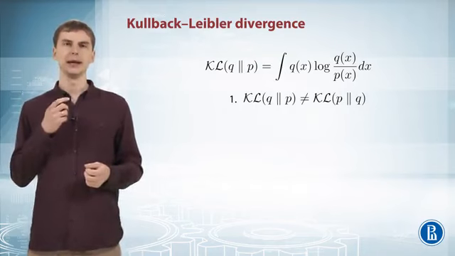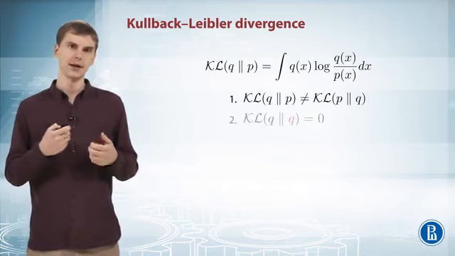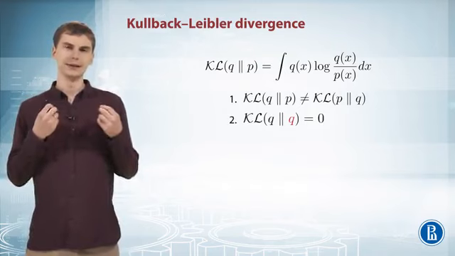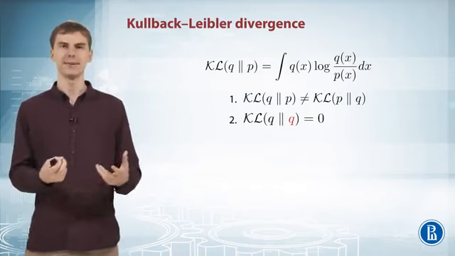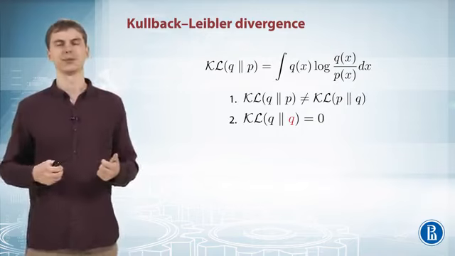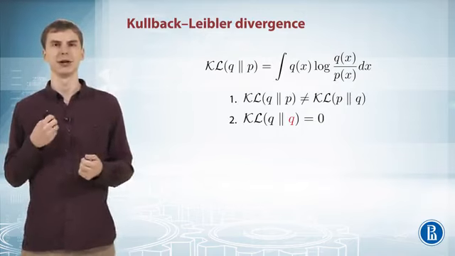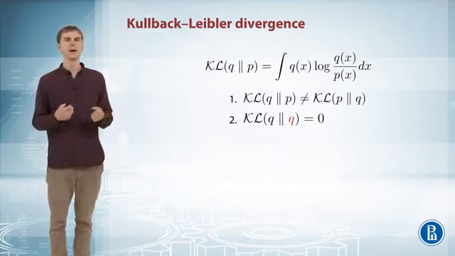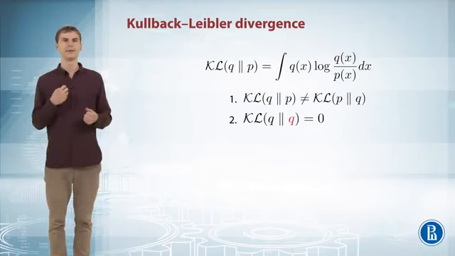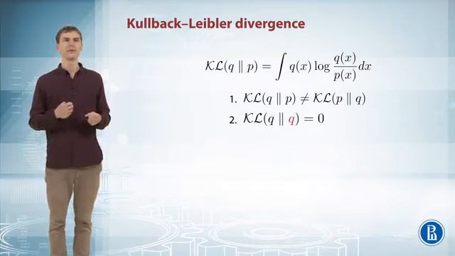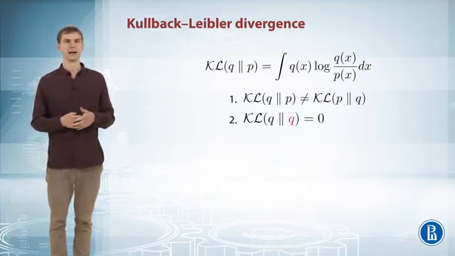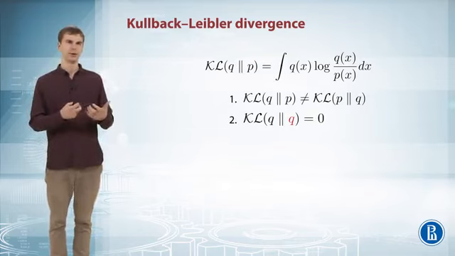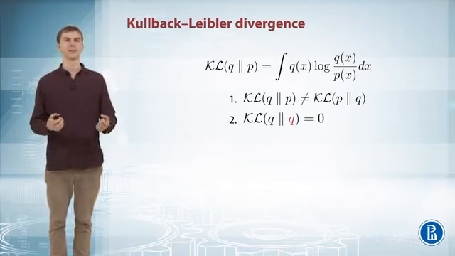Another property we may need is that for any two distributions that coincide, that are the same, the KL distance between them is 0. And this is really easy to see because if you substitute p with q in the expression above, you will have expected value of logarithm of q divided by q. And q divided by q is 1 at each point. And logarithm of that is 0. So we have an expected value of 0, which is also 0. So Kullback-Leibler divergence between a distribution and itself is 0.